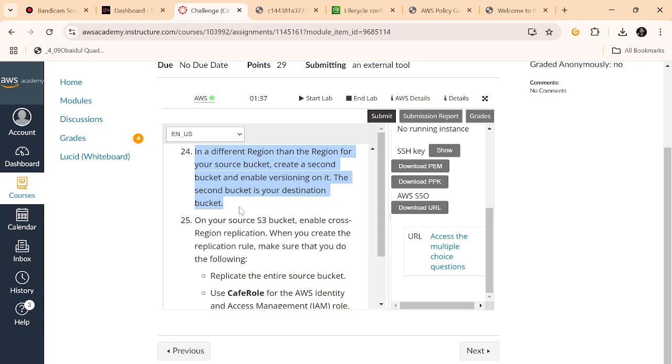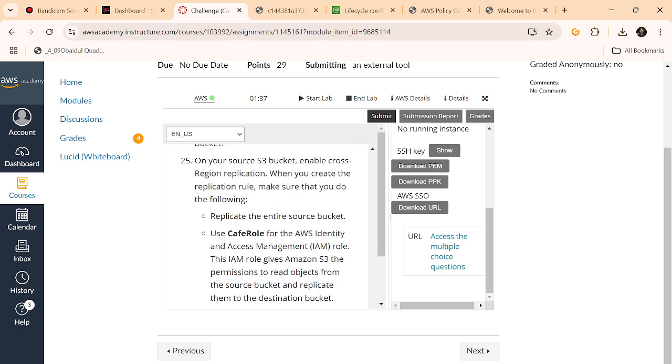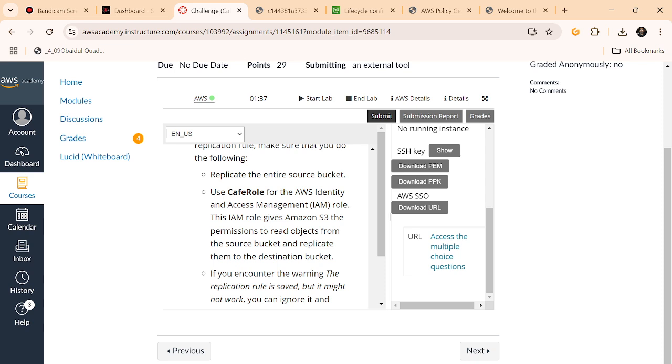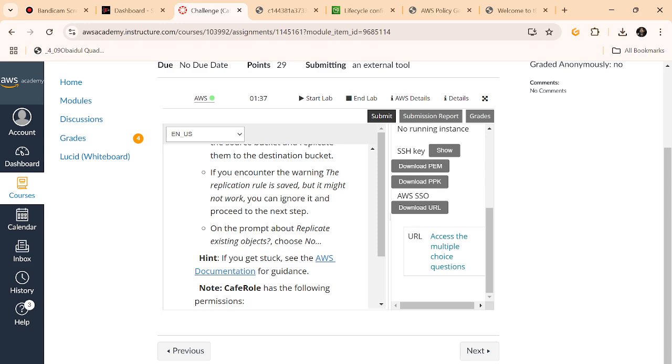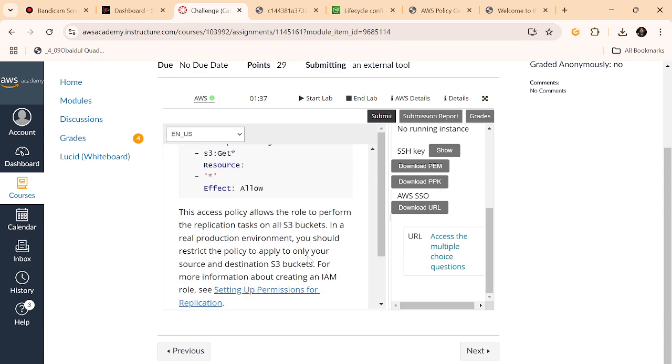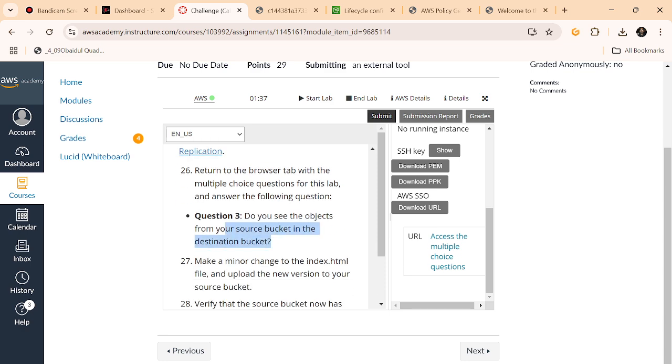In a different region we have to create another bucket, and after that we have to enable cross region replication, and we have to give the permissions using the IAM role, and after that we just need to check the third answer.